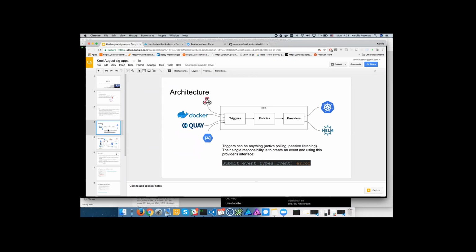Initially, I chose an architecture where I can have any number of triggers that go through sender policies and trigger any number of providers. So it started with Kubernetes, but then I got some feature requests for Helm. And I think that was really healthy for the project itself, a really good exercise of expanding it.